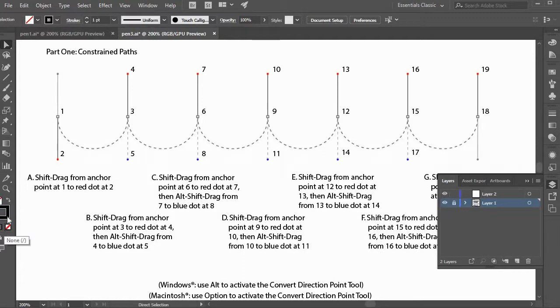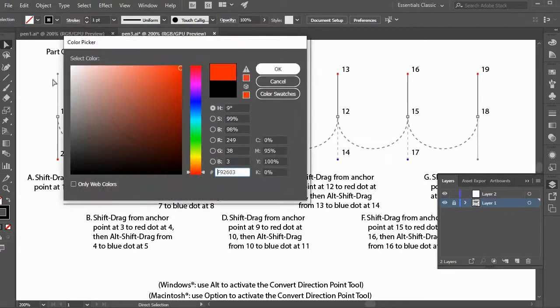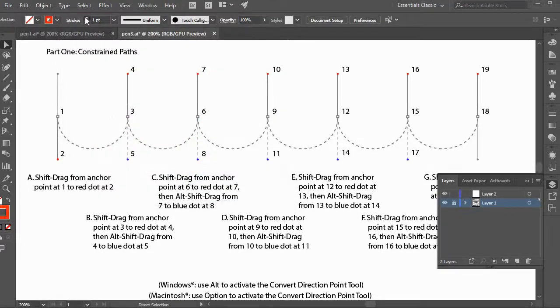So I'm going to make sure I have switched over to a stroke only. Let's go in and grab a brighter color here, maybe a couple points bigger, and on my pen tool, and we're ready to go. So again, I'm going to follow the guidelines of where I'm going to be dragging my handles, all right? And you're going to see how I'm going to be adjusting them as we go.